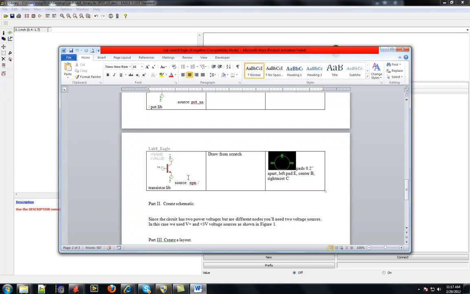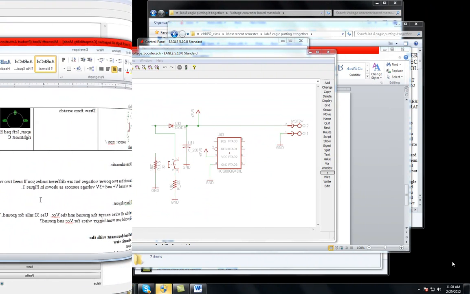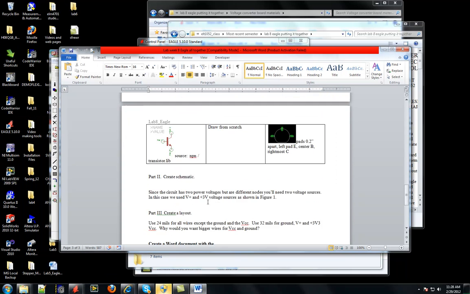Last one. I'll let you guys make that one. So you're going to steal it from the NPN library and create the layout from scratch. Just be aware that's B, C, and E for the collector, emitter, where that arrow is pointing to, and the base. And you can select that as being the emitter, base, and rightmost C, with the flat side shown. Okay, so we've got our 3 parts done.